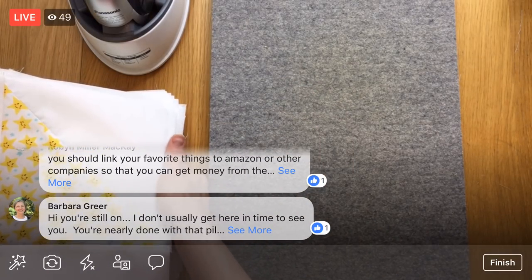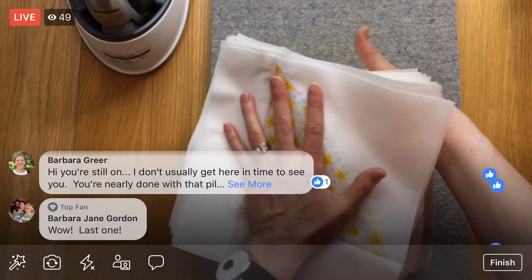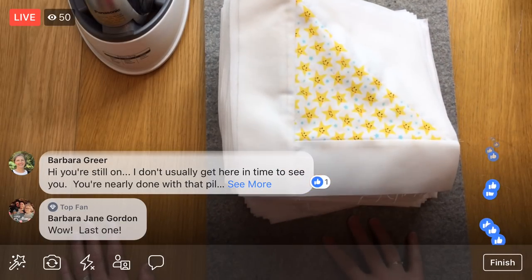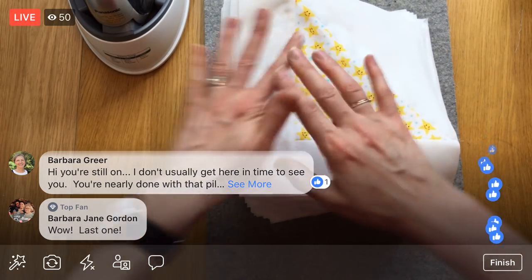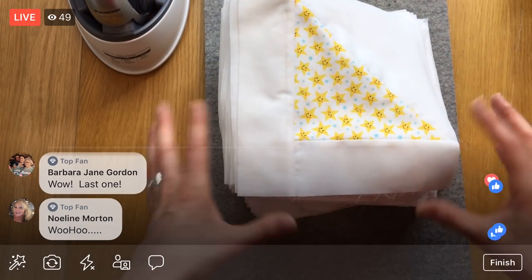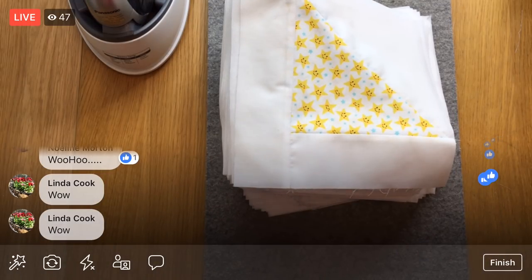Here is the stack. Check that out. That is a good looking stack. Right now it's white on all the sides. That's the first time we've had that. Woohoo! All right, done. So Finish It Friday, or whenever we decide that is, we will lay this all out. I'll have a big floor, we'll lay it all out, make sure that none of the same patterns are touching each other, and then we'll do the rotation of how they are in the pattern. And then we'll label them row 1 through, I think, 14.